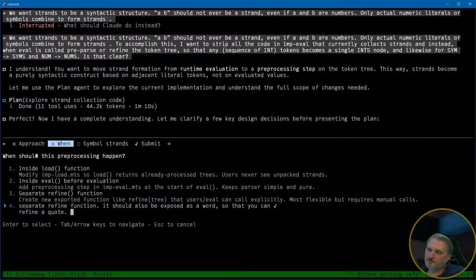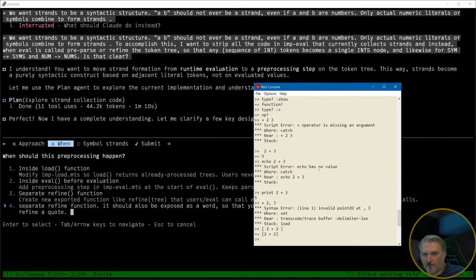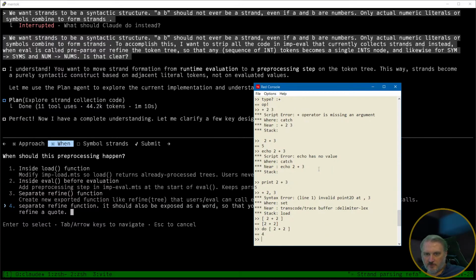Oh, right. I was briefly picturing that we had this, and then you could say do. But that's not what we do. This is going to evaluate by default, and then we will have a quote operator.